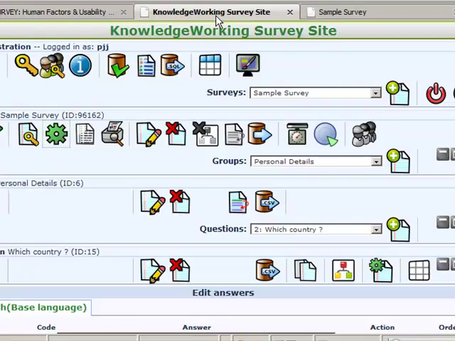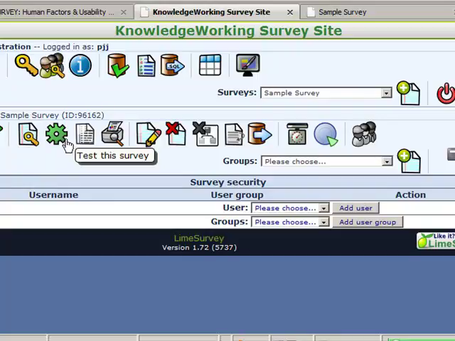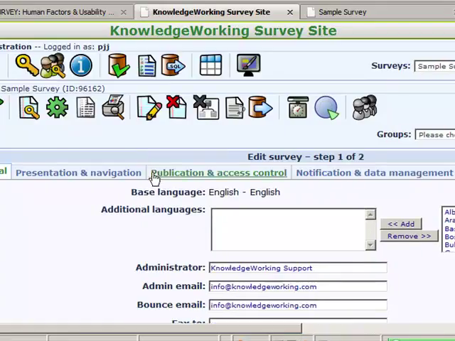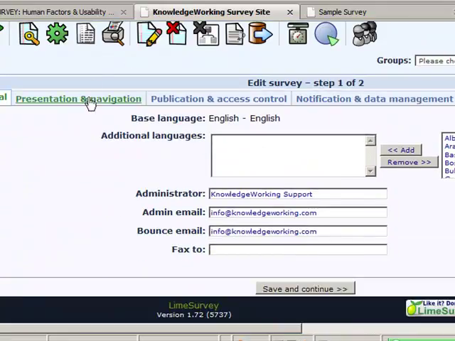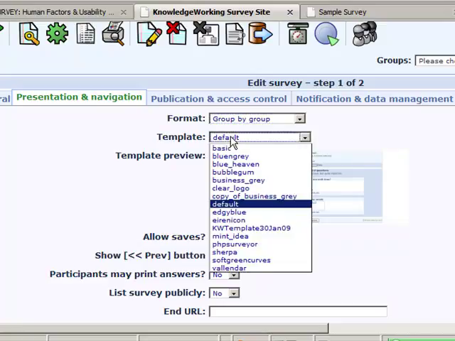So you keep on testing to make sure that you've got the questions right, but you can also change the settings for the survey. For example, using the survey security settings, the edit current survey, that's the button. As you can see, you can go back and change a few things. So in this case, the present navigation is question by question. I would want, instead of each question appearing on a new page, all the questions in one group to appear in one page, right? You can choose the different defaults. In this case, it'll change the color and appearance.